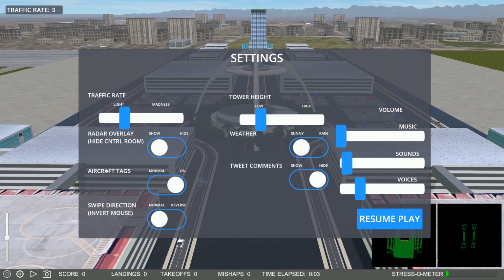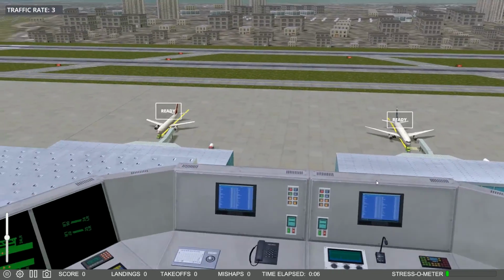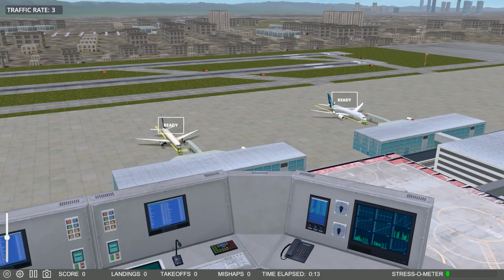Before we go in, we're going to do traffic rate about 3. Okay, we've got that. And we're going to turn the tower on because I think it's a cool tower. I don't necessarily like where the radar is, but I think it's a cool tower. That's interesting. Okay. Well, we're going to stick with our plan.